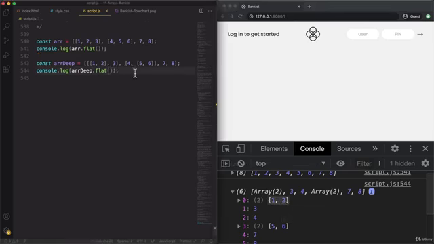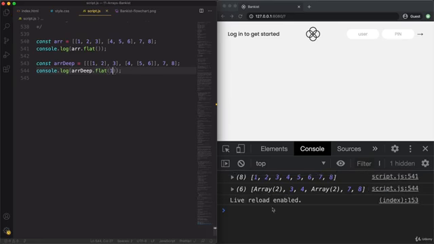So we can fortunately fix that by using the depth argument. So right now, basically flat is running with the 1 here as the depth. And so if we run it with 1, which is the default, then we get this. But we can go 2 levels deep. And so now we get the same result as before. And that's because it now goes even into the second level of nesting and also takes the element out of that array. All right? So that's how flat works, but this example is not really that useful.